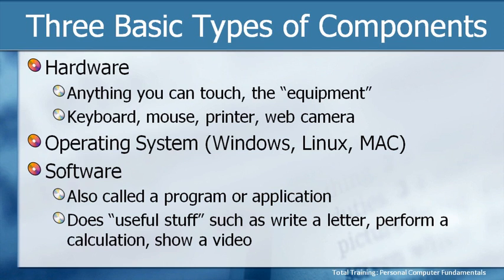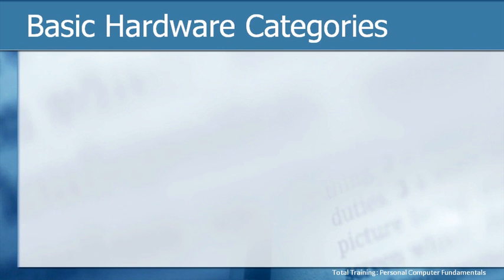Hardware, operating system, and software are required to make a computer do useful things, at least in the way that we're used to thinking of them. And I might even throw in a 4th component, and that would be you. You are the user. For our purposes, a computer doesn't do much just sitting on its own. It needs interaction with us in order to send an email or compose a letter. So hardware, operating systems, and software are the things we're going to focus on for the first part of this course. Let's start off talking a little bit more about some basic hardware categories.